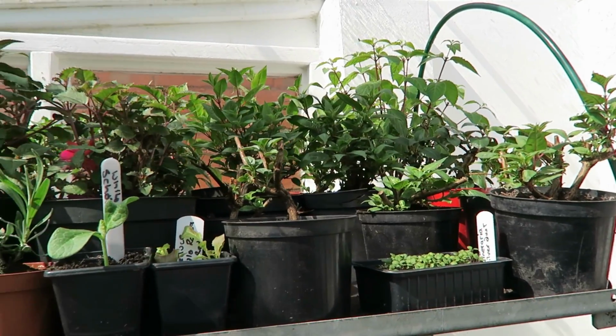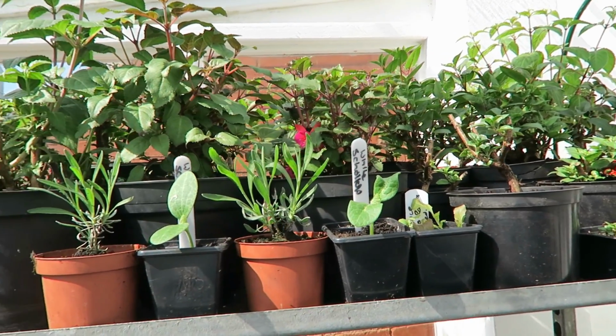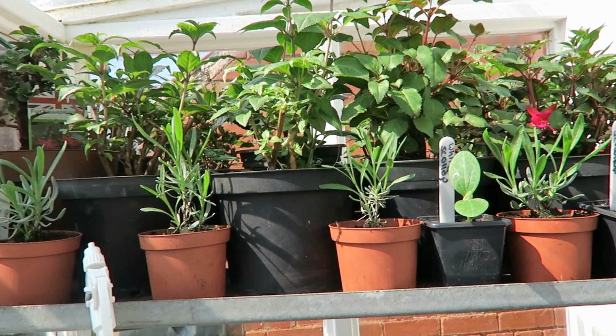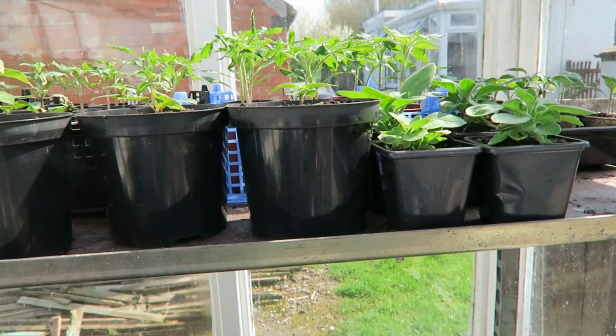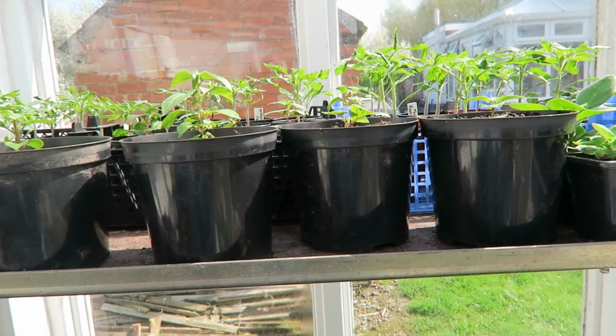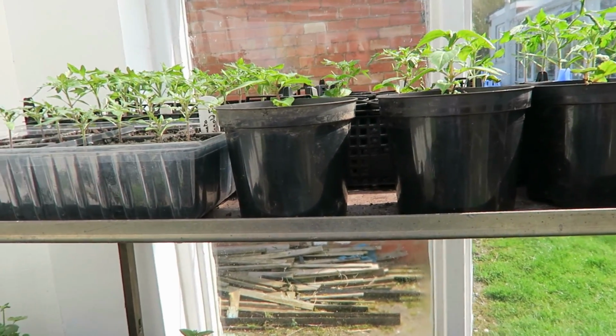Fuchsias are doing very, very well in this sunshine. They really are growing well. Perhaps I have to move those out, but I'm a little bit worried in case the weather is as nice as it is. It's still a bit early. The tomatoes I've put at the top now so they can have some sun. They are all doing rather well. They're getting quite strong now.